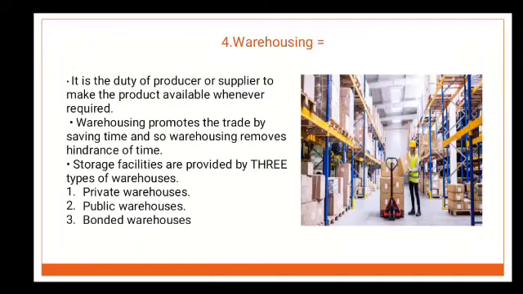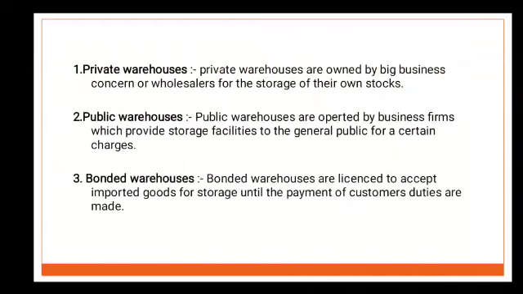Then fourth, warehousing. It is the duty of producers or suppliers to make the product available whenever required. Warehousing promotes trade by saving time and so warehousing removes the hindrance of time. Storage facilities are provided by three types of warehouses. In that, first, private warehouses, second, public warehouses, third, bonded warehouses. We will discuss one by one. In that, first, private warehouses.